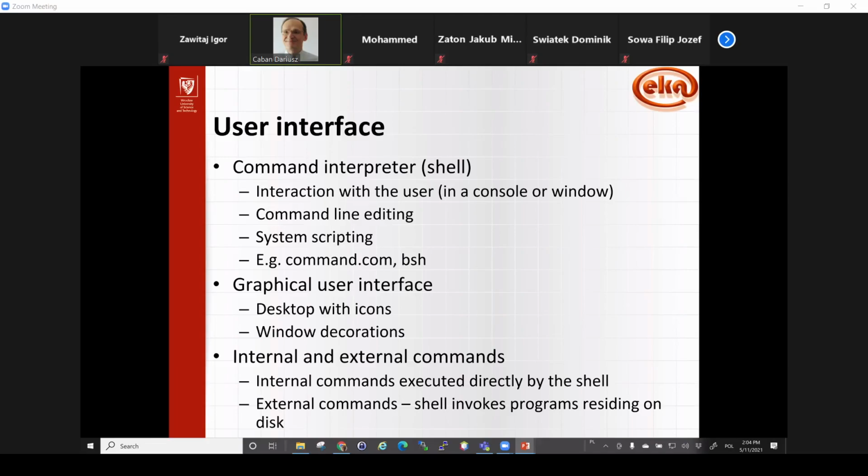So the example will be different. If you call your file ls and you write ls, with arguments or not, then the internal command will always be run.